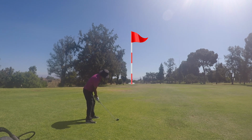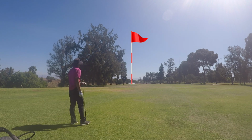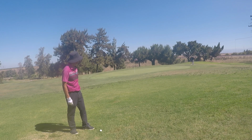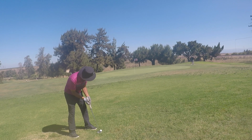This is probably my 6 iron. I'm trying to draw it. Okay, trying to hit a draw, and it's just not a shot that I hit enough to be comfortable with. I bled it out to the right, put it in a terrible spot. I mean, if you put it right here, it's just so tough to get it to stop on the pin.